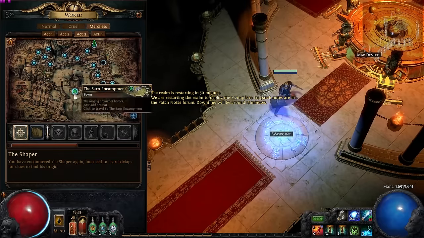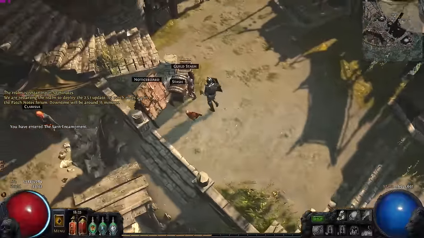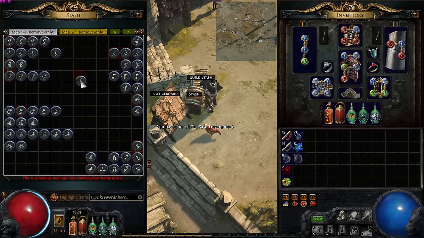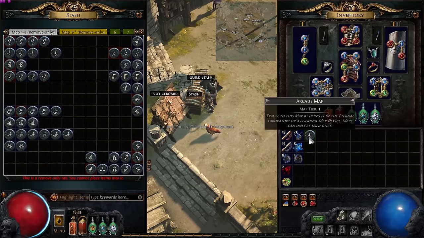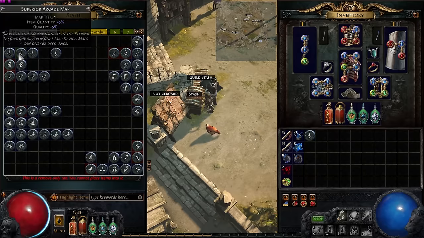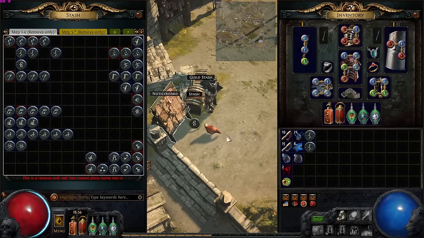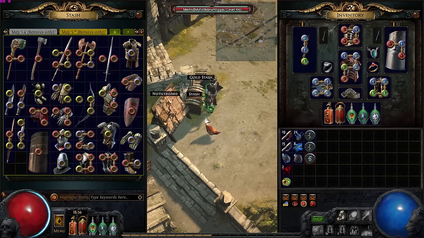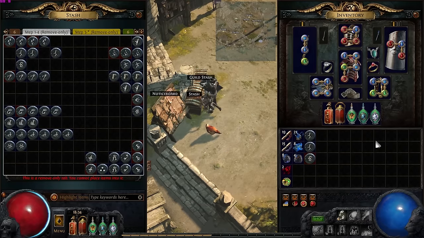Just like items, maps can come in 4 different rarities. So over here we have a map that is white. You can have a white map, so those are normal maps. You can have blue maps like this, so these are the magic maps. You can have yellow maps like this, so these would be the rare maps. And then you can also have unique maps, which I don't have on me right now.